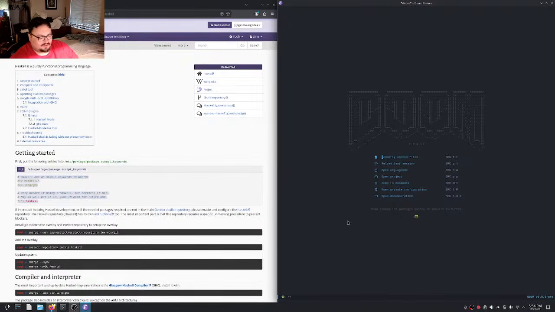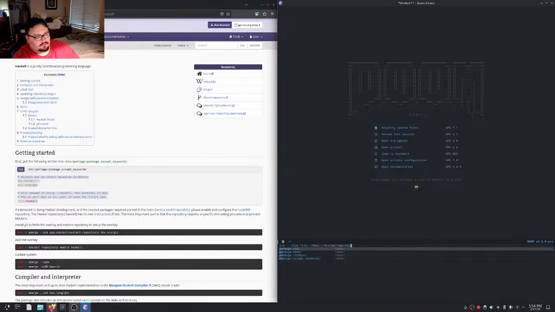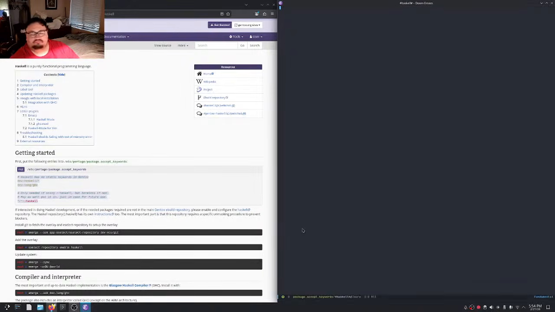We're learning Doom Emacs together, ladies and gentlemen. Save, :w.